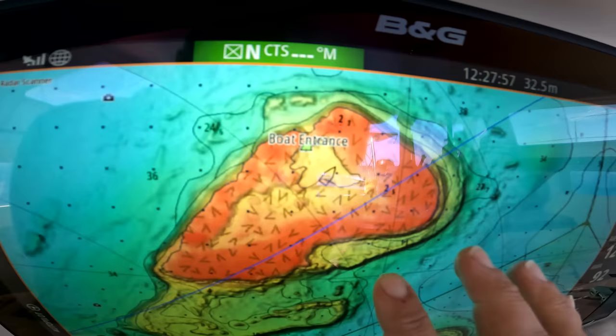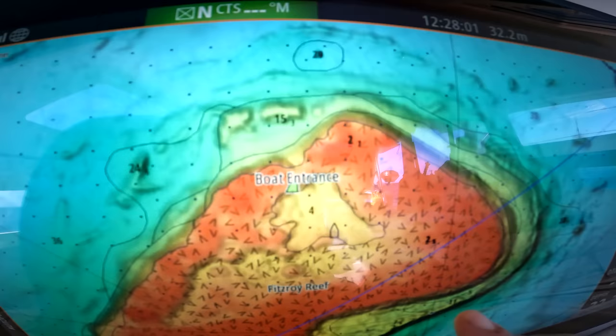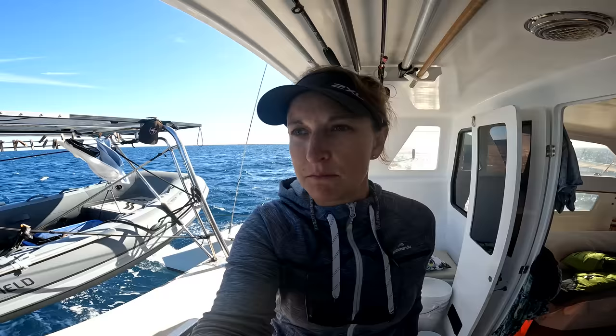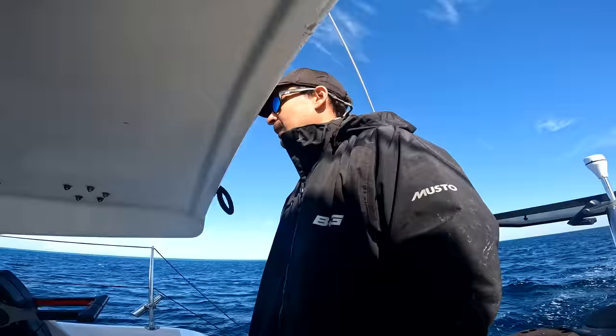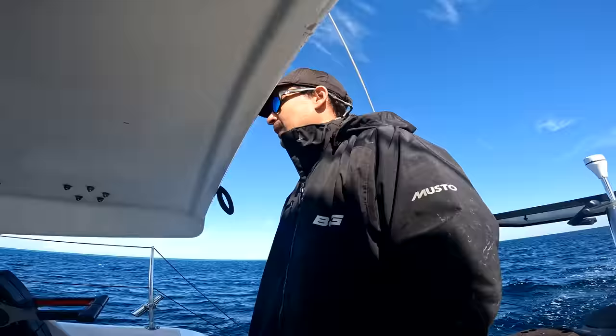The Fitzroy Lagoon is like a big C-shaped anchorage or bit of reef, with a very small entrance on the leeward side from the wind. There's no swell, there's no wind. So we'll sneak into that cut and pick up a mooring. You can't actually anchor in a lot of the lagoons, so if you come out here make sure you check the map. We're just coming in behind the reef now and it's glorious — it's glowing, it's so, so beautiful.